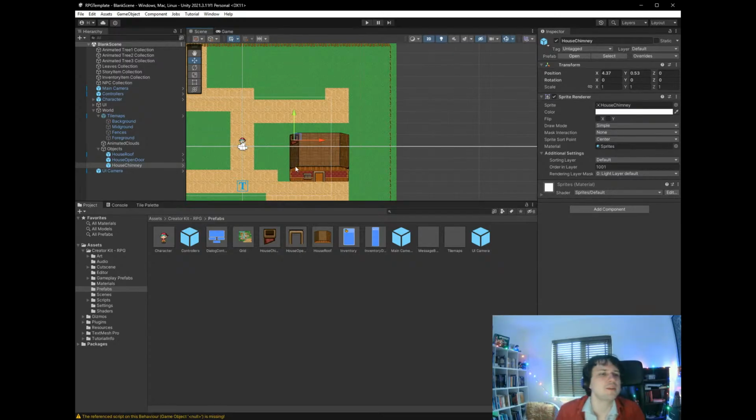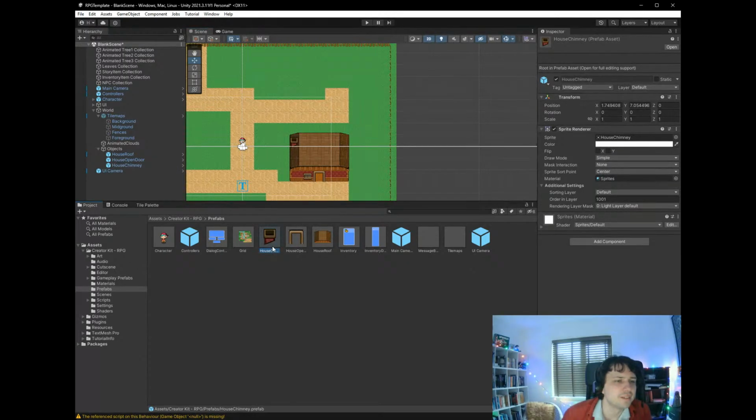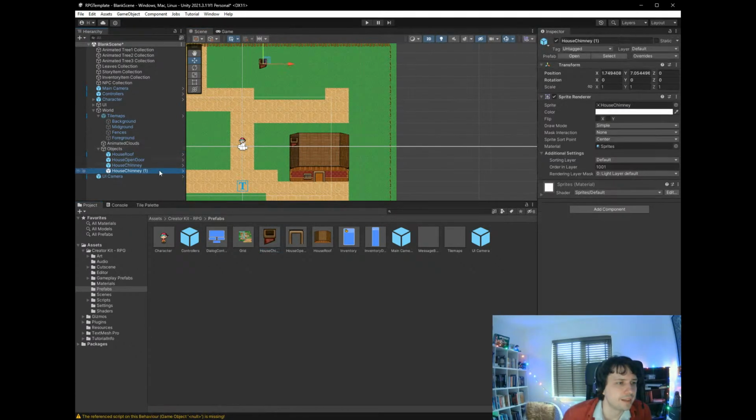Should we give this house a bit of character? Should we add a second chimney? Oh, outrageous. House chimney. How do I rename this? There it is. House chimney 2. House chimney 1. So where is house chimney 2? There it is. Go here.